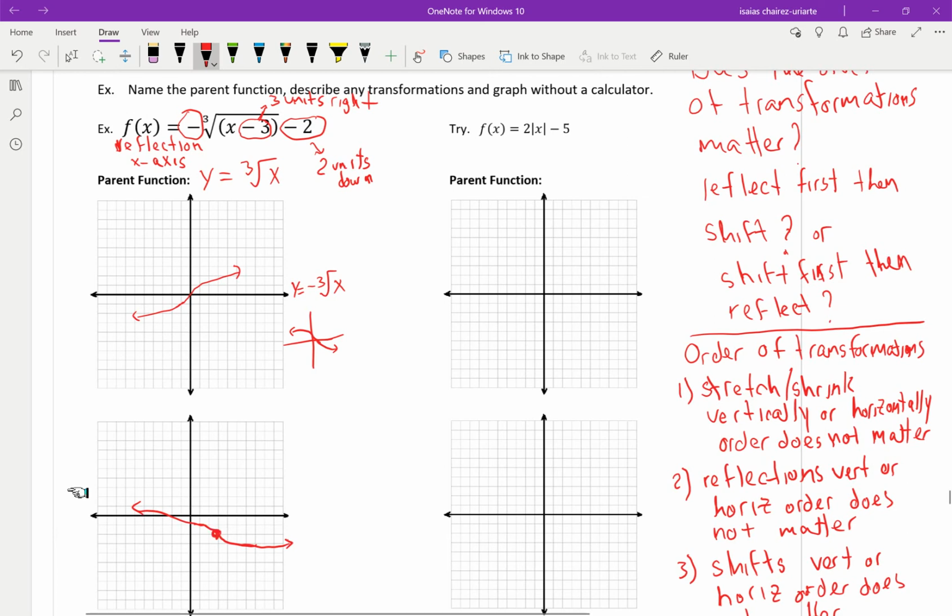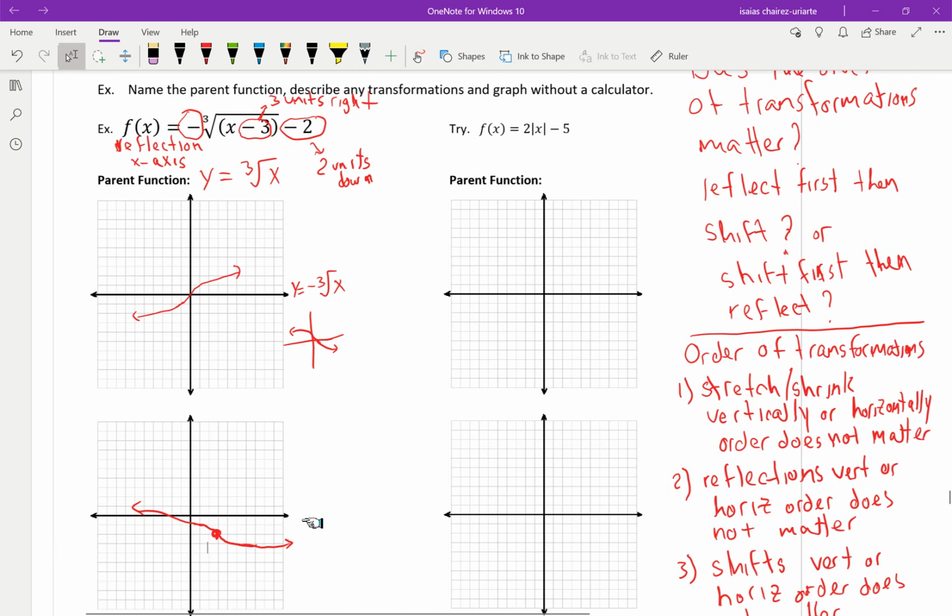So we started with the parent function, which was the cubic root of x. We said that it's a good idea to first take care of reflections before we do shifting. And then we reflected on the x-axis. The reflection on the x-axis looks like that. And then we move this little graph 3 units to the right and 2 units down. And so this little point that was sort of at the origin, where the little bend on my graph is, is now at the coordinates 3, negative 2. I know that this is a horrible little sketch, but you get the idea.